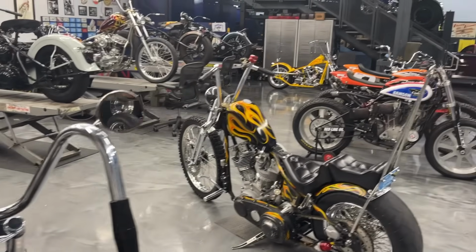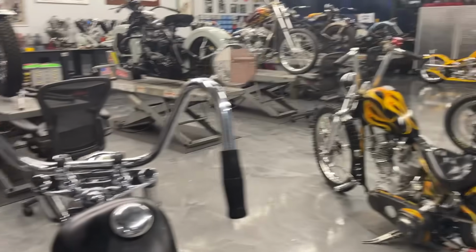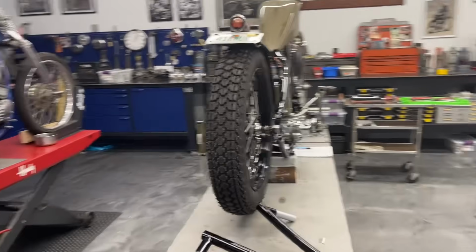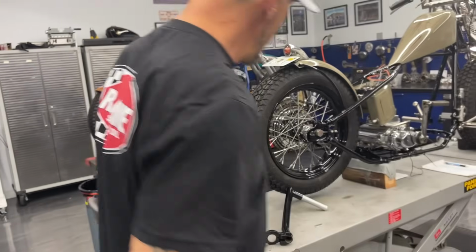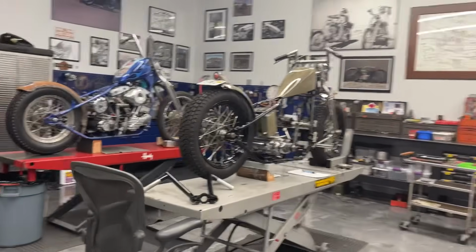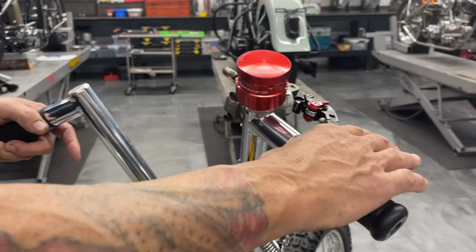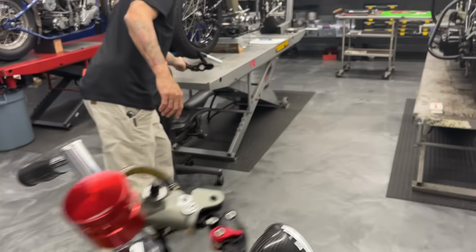But you had one other product which is just out of the box. My handlebars. Is it on the market or is it coming on the market? I'm ready now. I had them all ready. I just was waiting for the economy to get good. And this is a set here. These are chrome. They come with the internal throttle. They'll come with the buttons with the coins on them. You can get them set up for a master cylinder or without a master cylinder, or black or chrome.